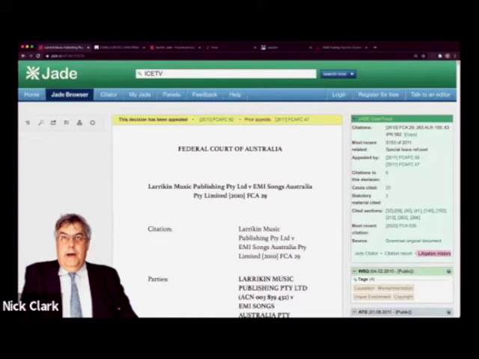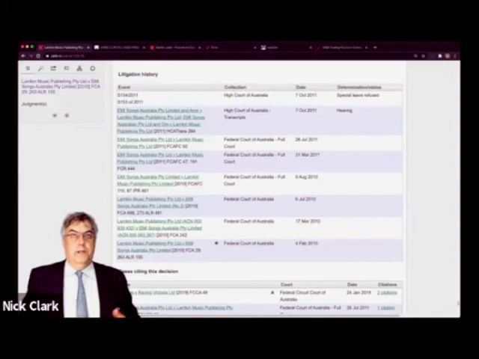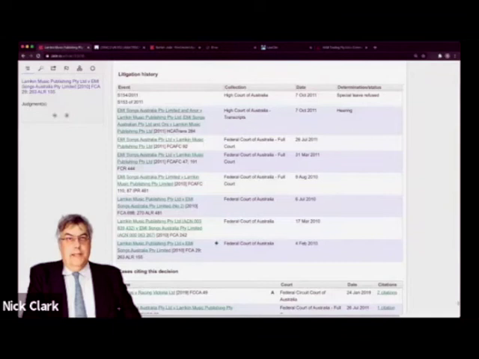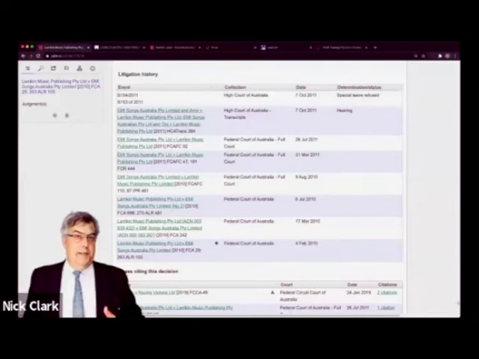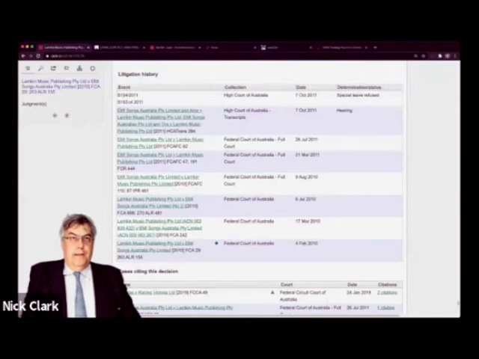Now, if you want to understand what the case was about, if you go down to litigation history, you'll see that we actually show in litigation history the entire history of the case, and the little green diamond shows you which case you're on. So you have a whole history of a case. And this is quite an important point, because frequently cases change their name on appeal. This is not an example where the names will change, but there are many cases where maybe the second plaintiff or the second defendant appeals and the first defendant doesn't, and the case is renamed. And if that's the case, it's very hard to find that fact using full text searching. This is a way of doing that.